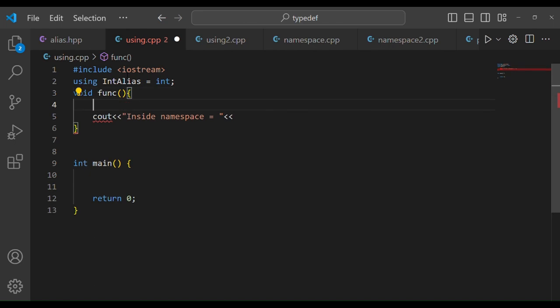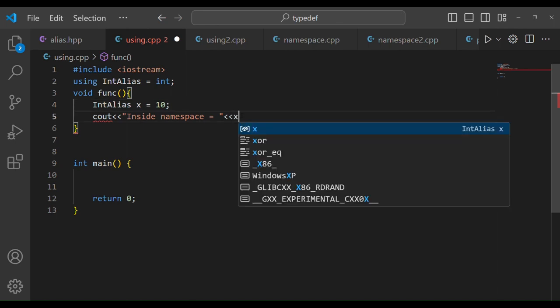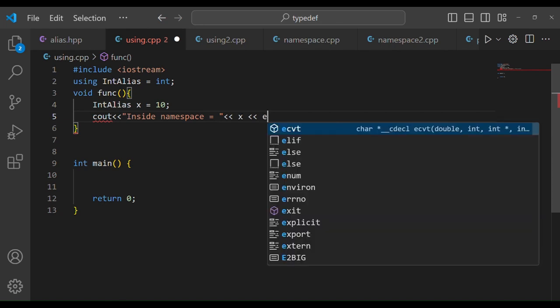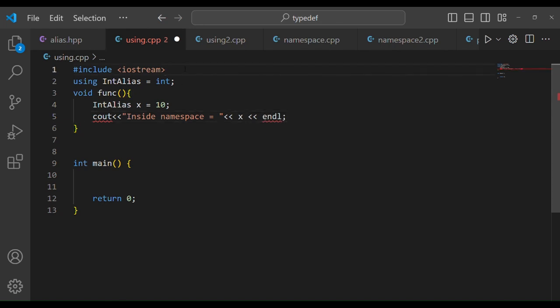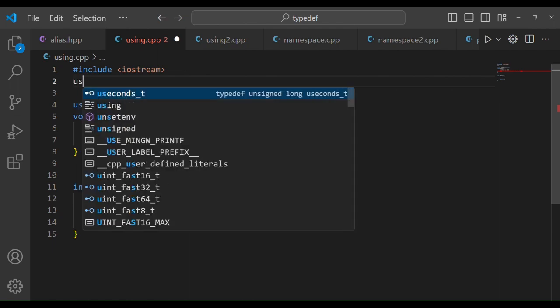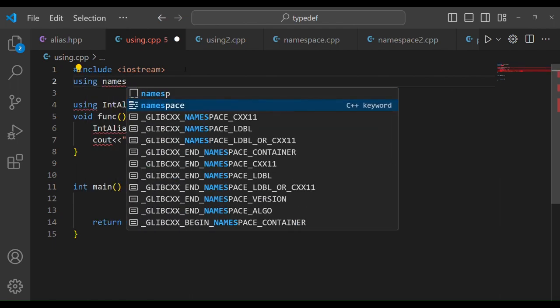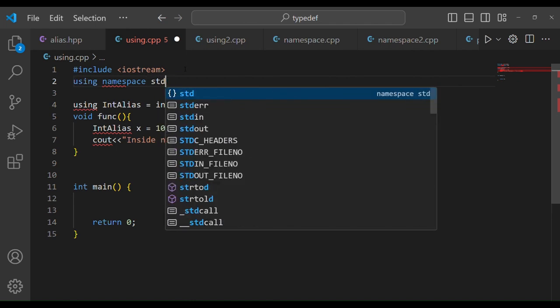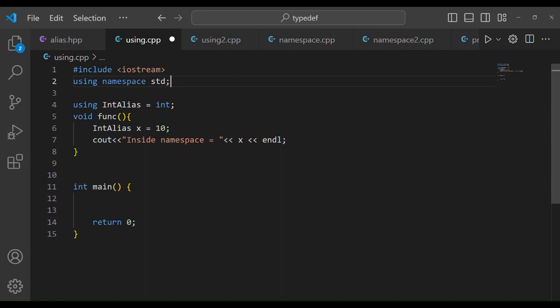First I declare some variables so that I can use this particular aliasing feature. As you can see, I'm using over here, I've declared a variable. Now I have to include using namespace also, standard namespace. So this functionality works by creating an alias. I'm aliasing and creating a new name for this particular int type variable so that it can be understood in a much better way. Similarly, I can add some code over here.